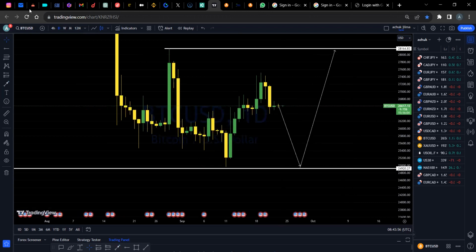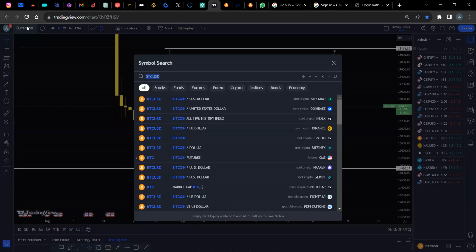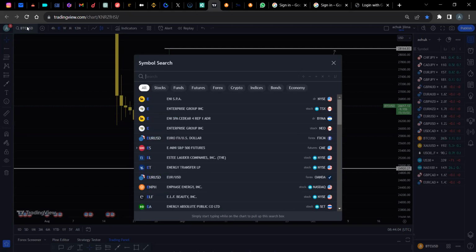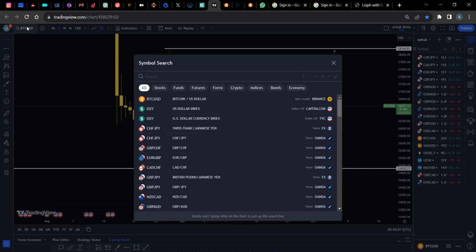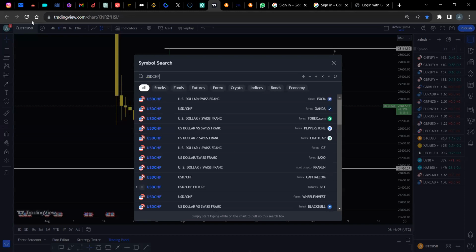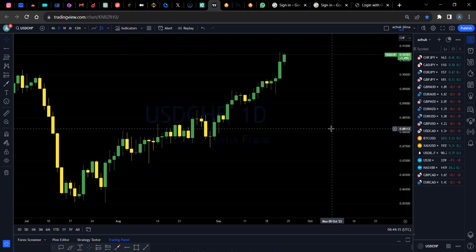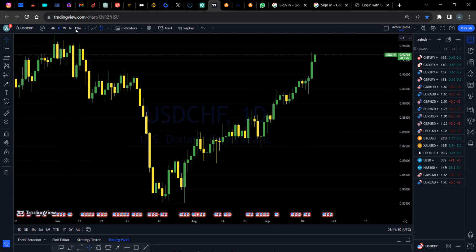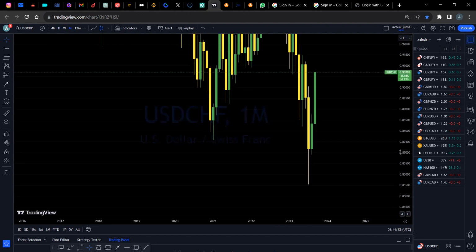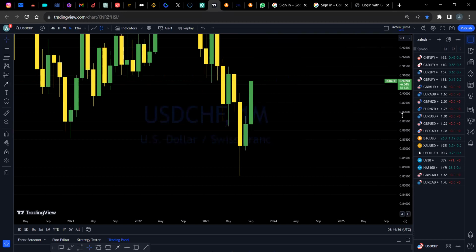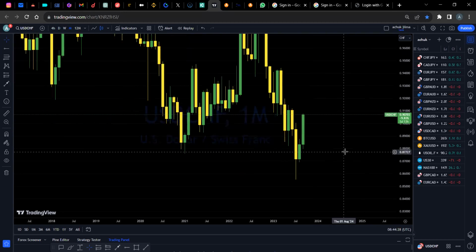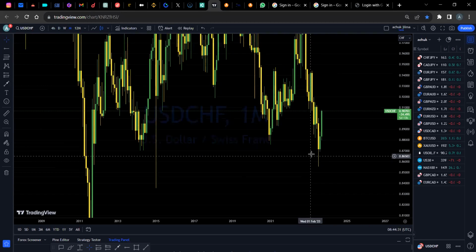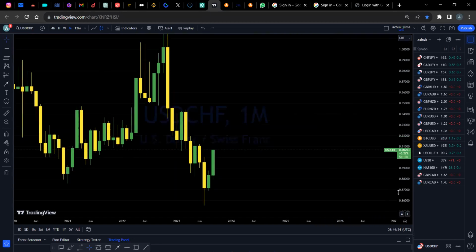And then maybe going into one more dollar pair before we cross into other pairs. So the Euro USD is almost the same as the dollar index. So we can pull in USDCHF, the dollar Swiss, one of the most interesting pairs. It's very good, direct, and easy to trade. So again, looking at it from the monthly picture, the dollar has been stronger than the Swiss for some time now. And this is a general thing happening on the dollar pairs. Dollar is generally strong. But now, let's see.